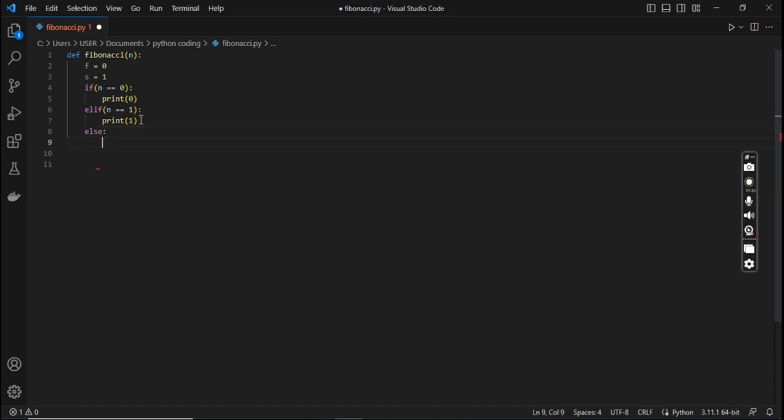First, I have to print the first value. In order to give a space, I'm going to use end equals a space. I'm going to print the second value also.